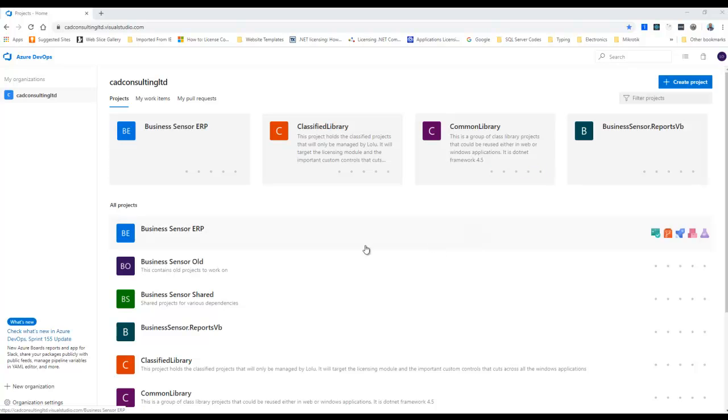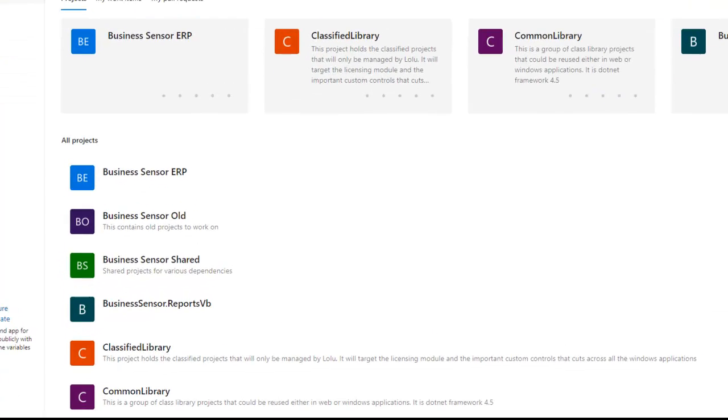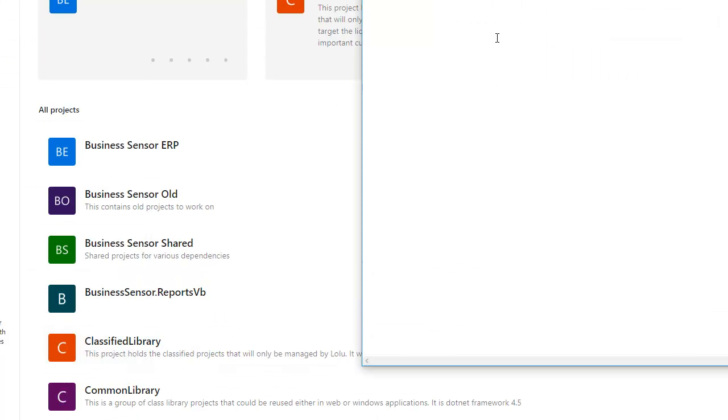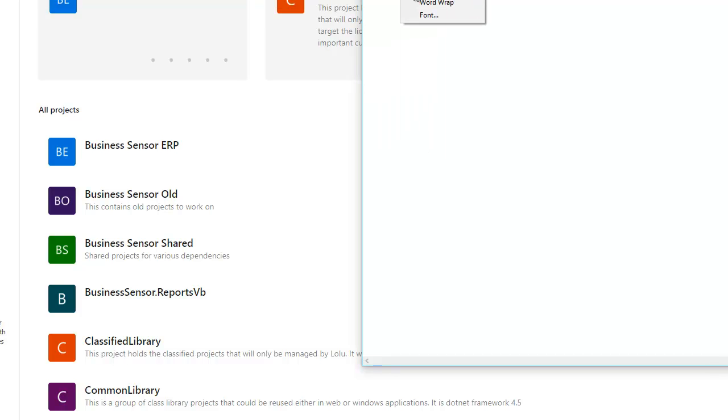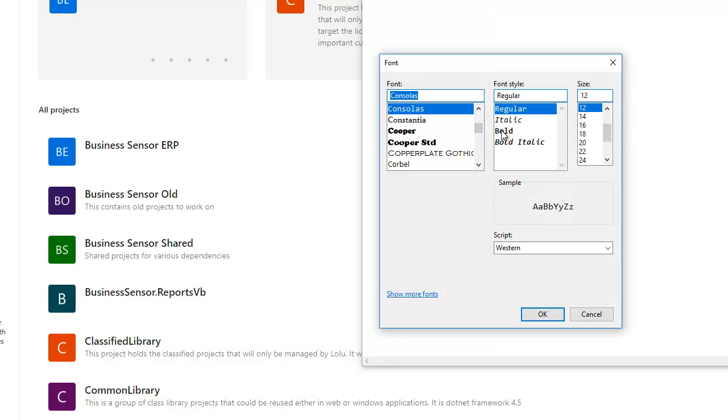Everything will start from, hold up, make this bigger.